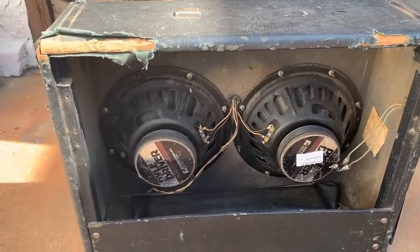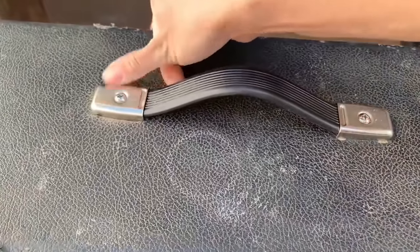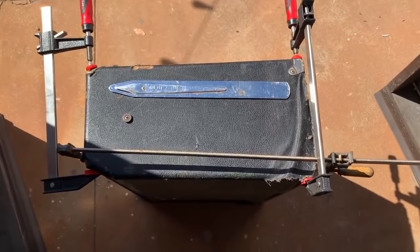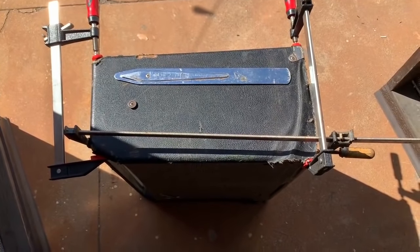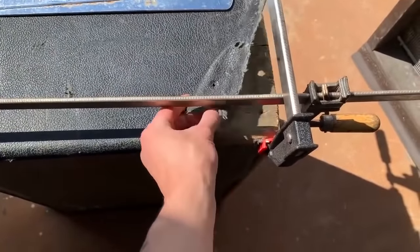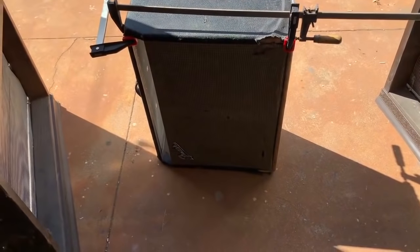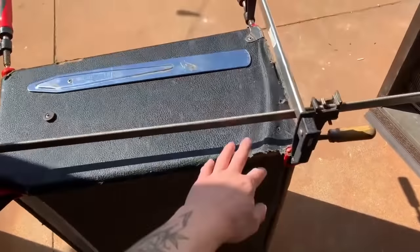Now for the cosmetic part — I'm going to put on a new handle. I've got this baby all clamped up; I'm just trying to re-glue some of the structural cracks so this amp doesn't completely fall apart. I will also be gluing down the tolex that's ripped in large amounts, but I'll leave some of the smaller tears to keep the patina charm. So we'll be restoring the amp, replacing the original filter caps, and then putting the amp into a brand new cabinet with a new speaker.